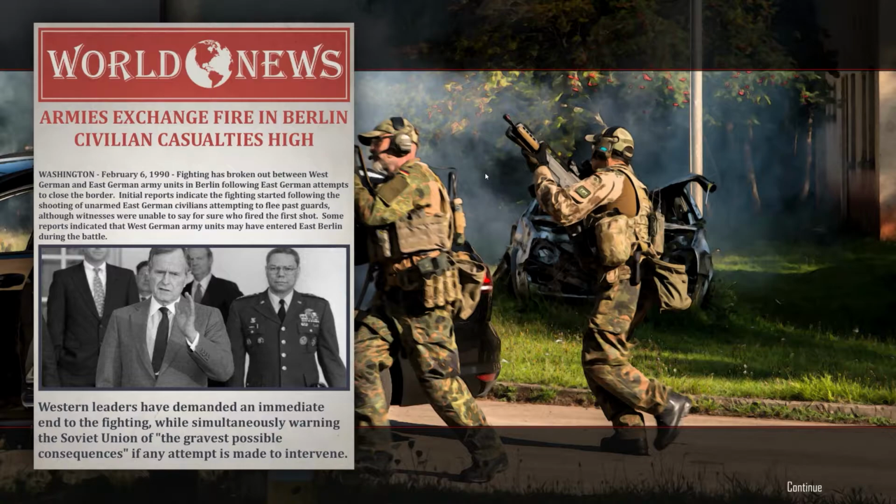Attempting to flee past guards. Although witnesses were unable to say for sure who fired the first shot, some reports indicated that West German army units may have entered East Berlin during the battle. Western leaders have demanded an immediate end to the fighting while simultaneously warning the Soviet Union of, quote, the gravest possible consequences, end quote, if any attempts is made to intervene.